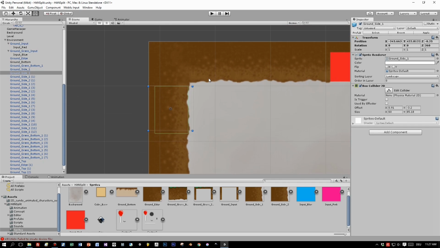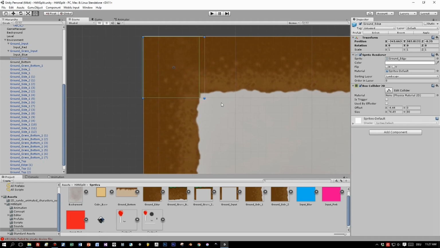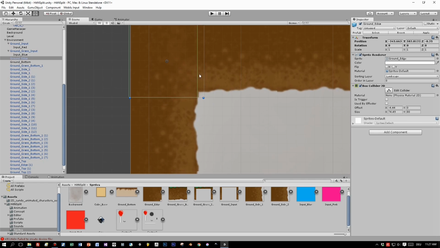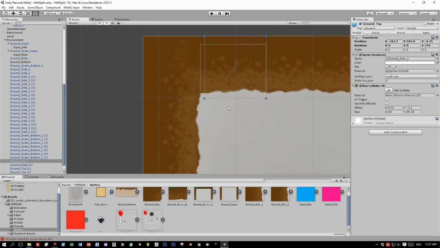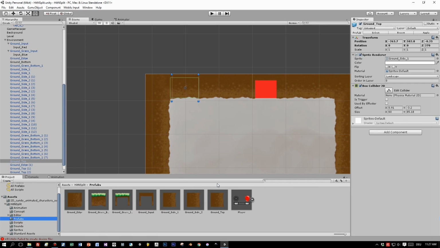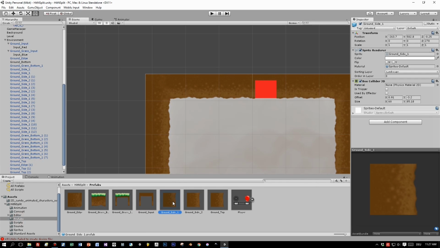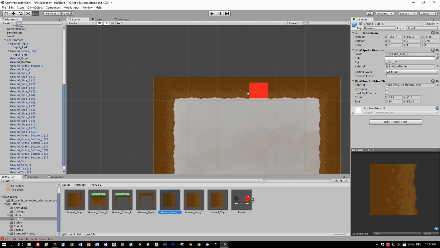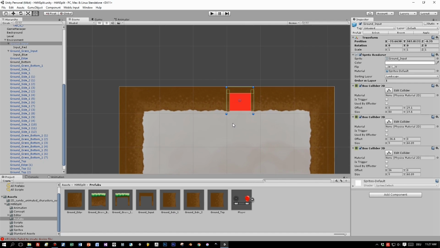The same I did here for the edge on the left side. Also use a BoxCollider 2D. And the method is also used for the objects here at the top. They are basically the same object, I just rotated them 270 degrees and I added them to a prefabs folder, and this gives me the possibility to reuse the objects.